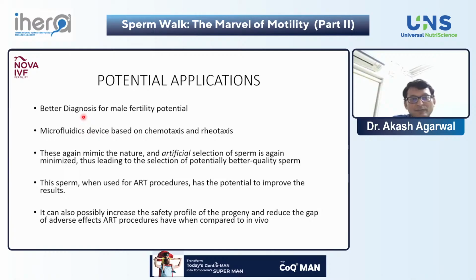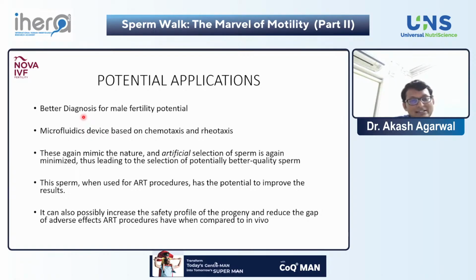Microfluidic devices based on chemotaxis, rheotaxis and even thermotaxis can be designed, where sperms can be separated based on these properties. One well has progesterone and the other does not, and the gradient will cause them to separate. Again, a flow may be present on one side, in the microgrooves, and not on the other side. These are all ways by which you can separate sperms and select sperms of better quality, the way nature probably selects them, and that's how we can improve our sperm selection.